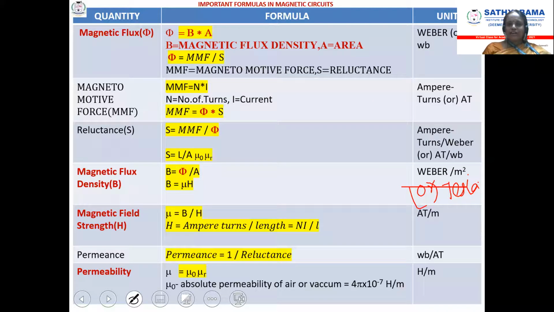Please students, please kindly take down the formulas. It's very, very important. Take this down, because while I am teaching the magnetic circuit itself, you should learn it, because I told you this is the very easiest unit and a scoring unit. For the first and second units, you people thought that since we are computer science students, why are we learning so much electrical? You have to understand why electrical and electronics is very mandatory.